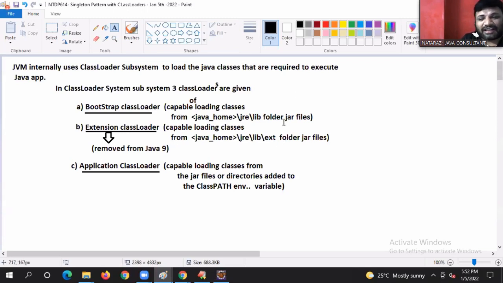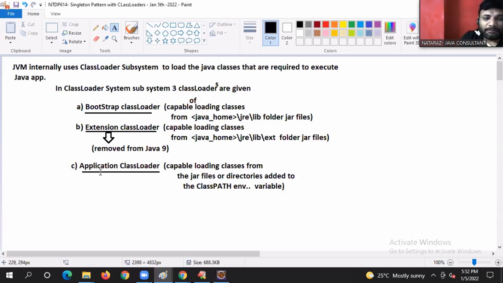All predefined classes are in rt.jar, that's why the bootstrap class loader is required. All user-defined classes are put in jar files, and they add the jar files to the class path. That's why the application class loader is regularly used. They found no one is showing interest in the extension class loader, so they removed the ext folder and the extension class loader.